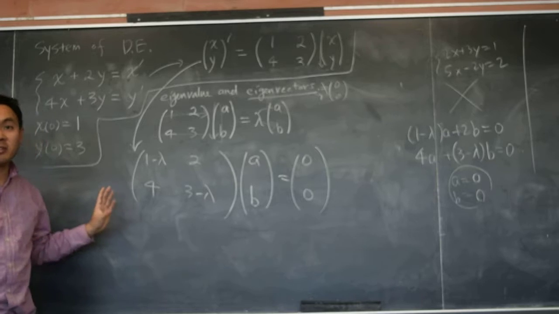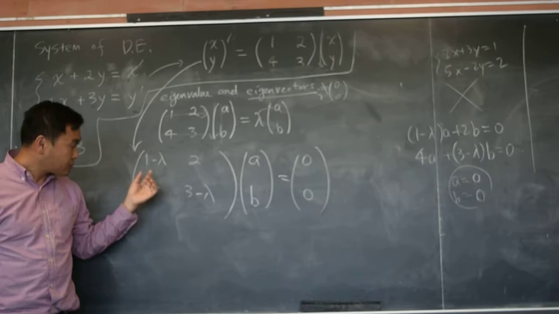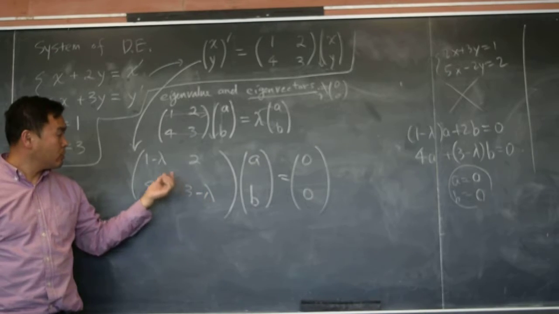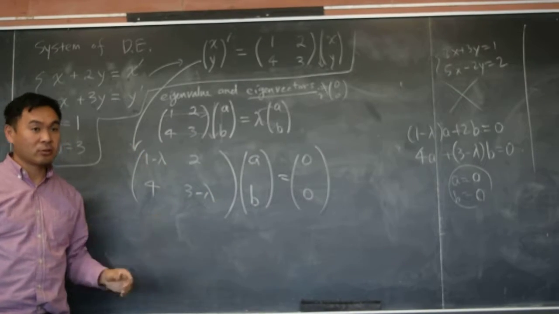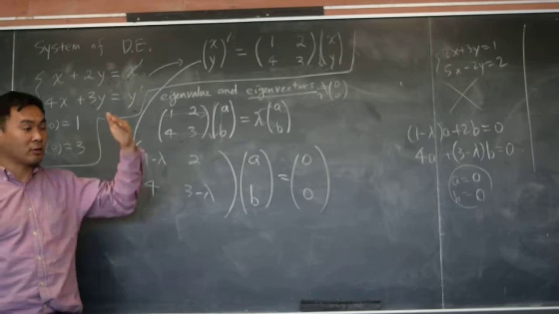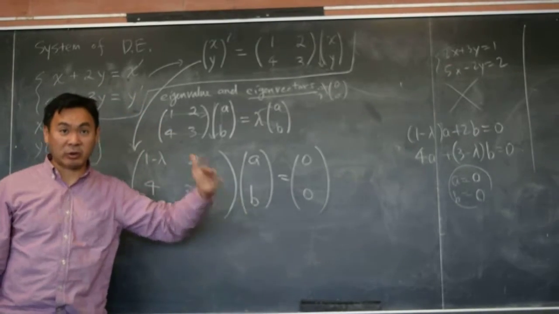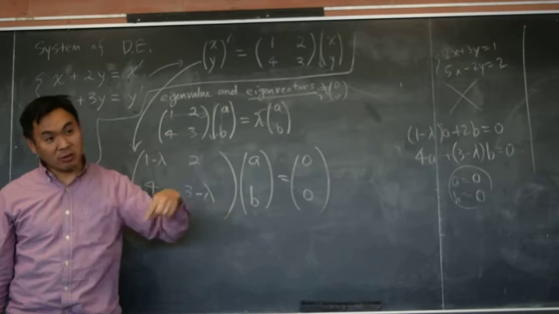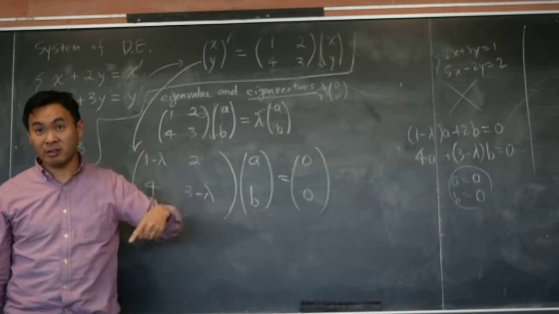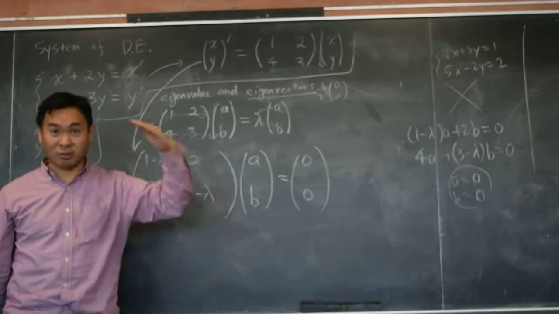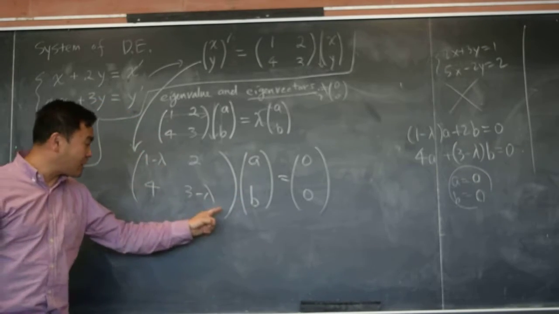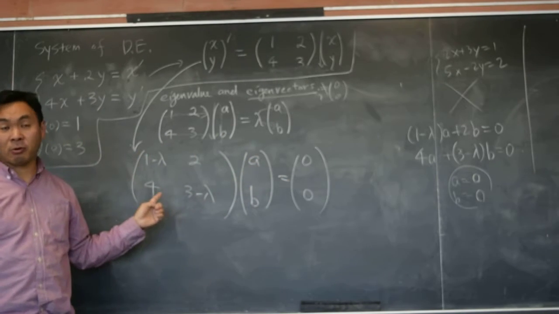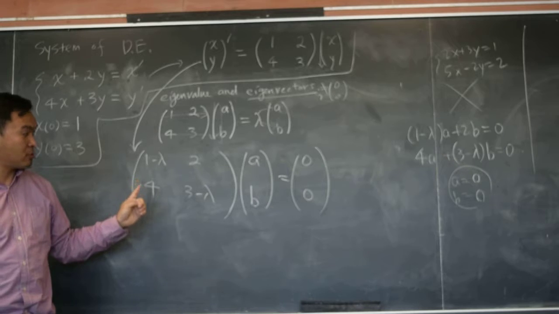Now, what is this again? This is lambda, what we call the eigenvalue, subtracted from the diagonal. When you have a square matrix, this side is called the diagonal. When you say diagonal of a matrix, it's always this direction. This is called the anti-diagonal, right? Diagonal means only this one, backslash, okay? So this is the diagonal. You subtract lambda off, and this will be the equation that you write down for the eigenvectors, okay?